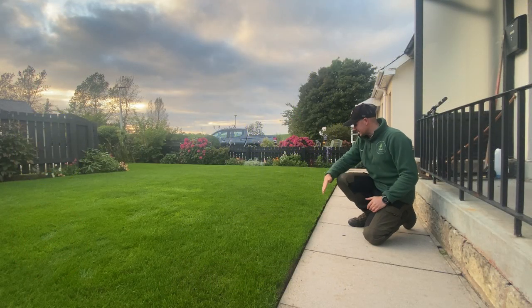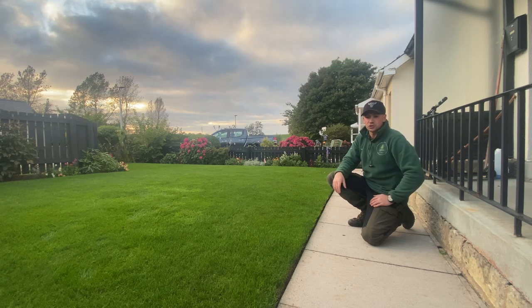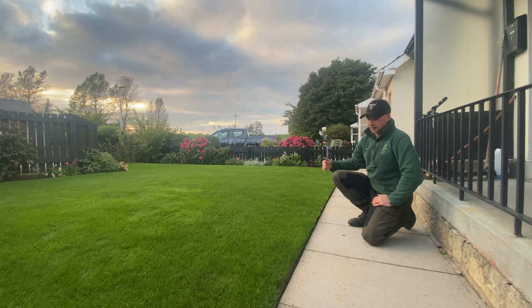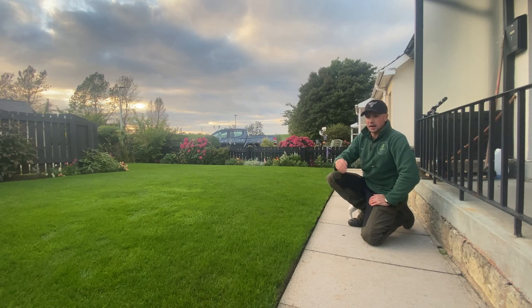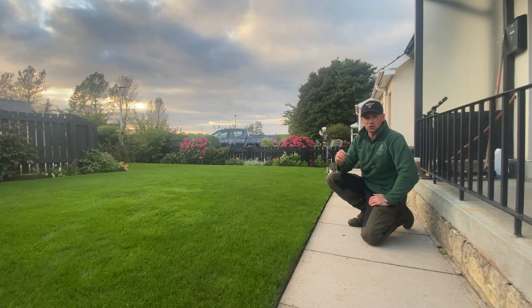Firstly, it's these guys — your nice straight edges. So if you've got a lawn that's going a bit wild, or you haven't really got it in check, just before we go into winter I like to make sure that everything's nice and tidy. If you tuned into last week's video, you'll see I already took it back with an edger. To get the finer cut, what I'll use is a strimmer — I'll flip that over and put these edges in so they look nice and crisp. So first one: edging.